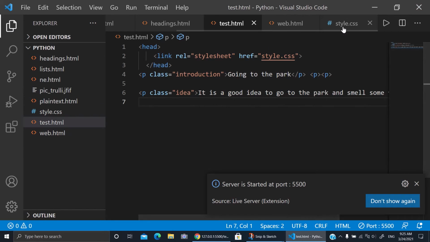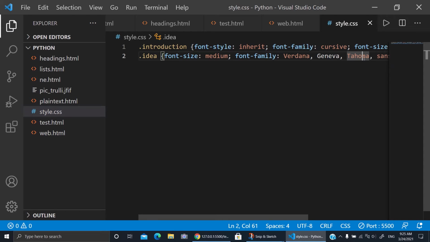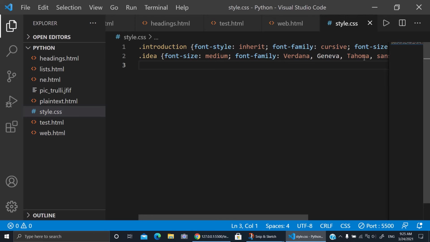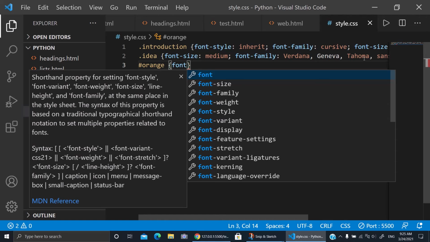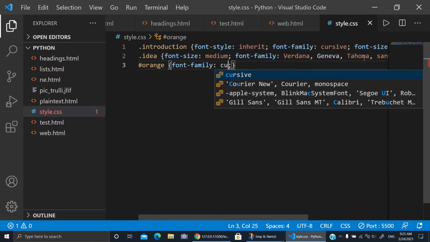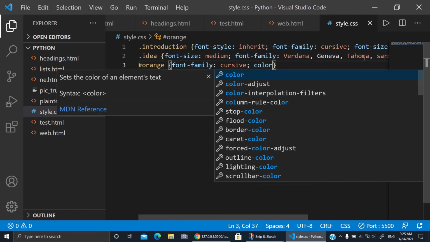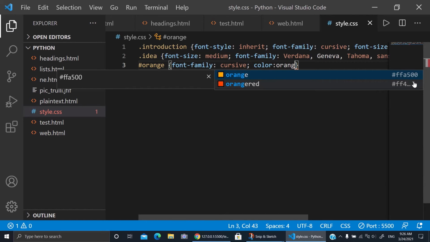Okay, so here I would go to style.css. I would just put a hashtag. For example, I would write fruit orange. So here I would write my rules now. The font-family, I want it cursive. Now I want, for example, color orange.